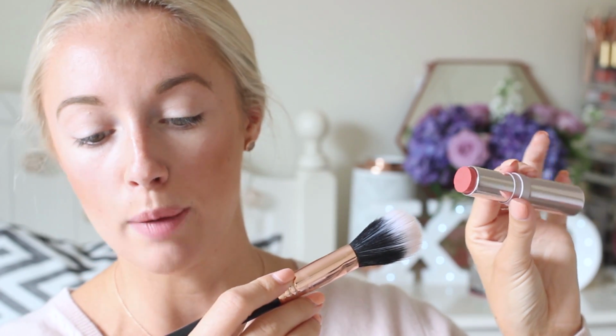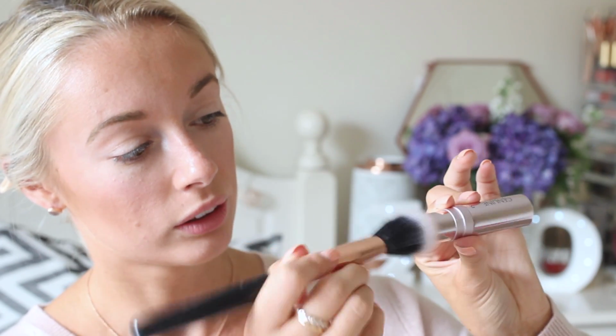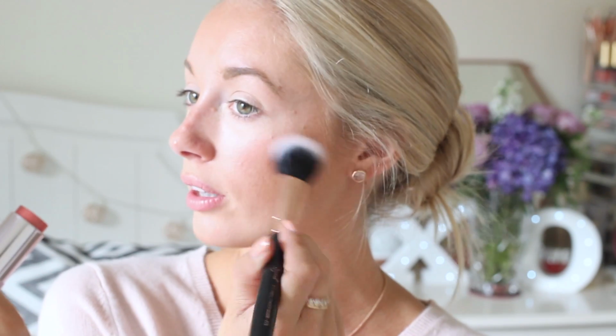So I'm going to use a blusher brush. Here it is. This is the Sigma Duo Fiber Powder Blush in F15. And I'm going to swipe this over the top of the blush. And it looks quite pigmented on my brush once again. So I've got plenty of the blush product on my brush. You could probably apply it directly with your fingers, but I'm much more confident using a brush. So applying that direct to my cheeks. It's a very, very subtle colour payoff. I think I might add a bit more product.